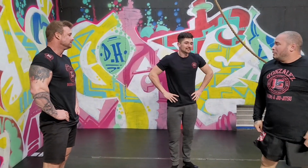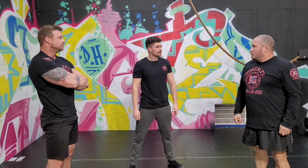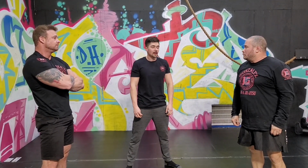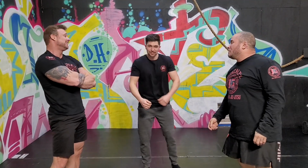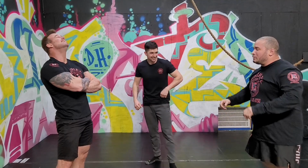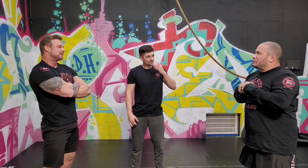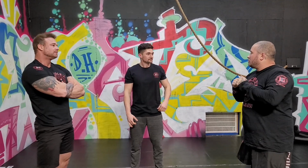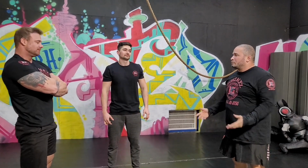I like that. Is there a way to save the first movement that you showed us, the double arm bar, or do you just lose your elbows? You just lose your elbows. Okay, cool. That one is if the other guy isn't paying attention. It's not a high percentage move, but it's really nice. And if he's not paying attention, it breaks both arms.